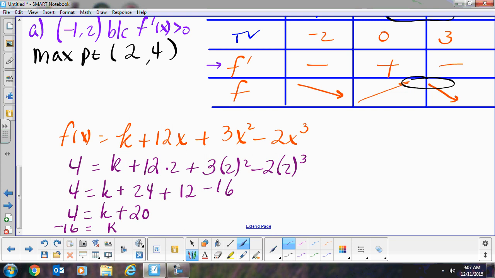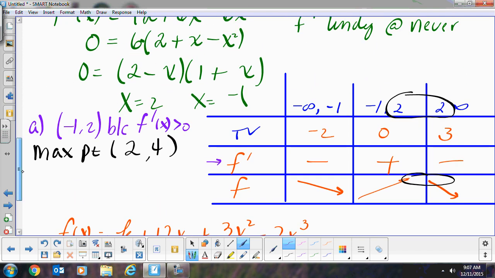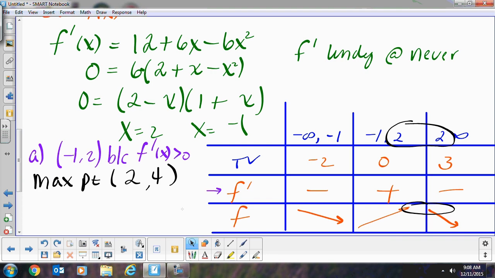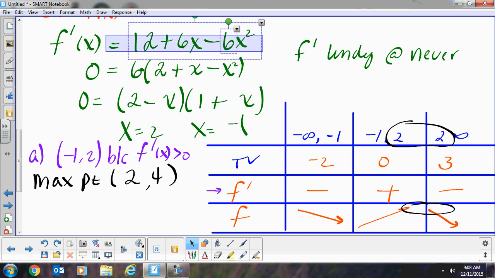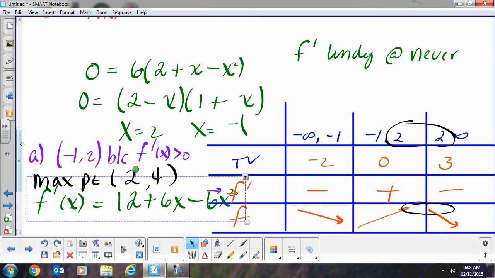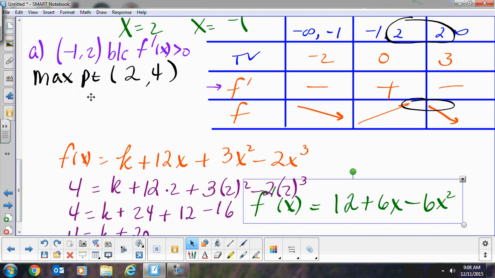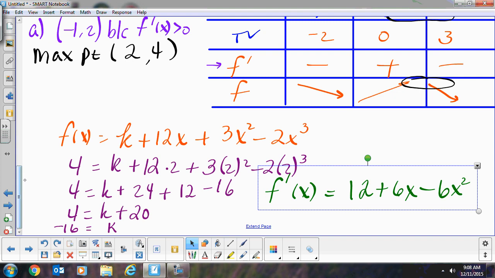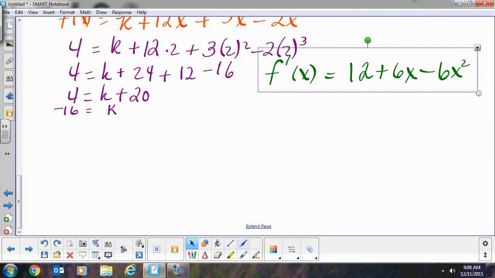Now they want to know, where is the function concave up? What derivative's involved, Emil, for concave up? Yeah, but you know what we need? We need to find our first derivative. This is the only problem with a smart board. Let me fix this. All right, so here's our first derivative. We'll just bring it on down. All right, what is that second derivative going to be, Emil?